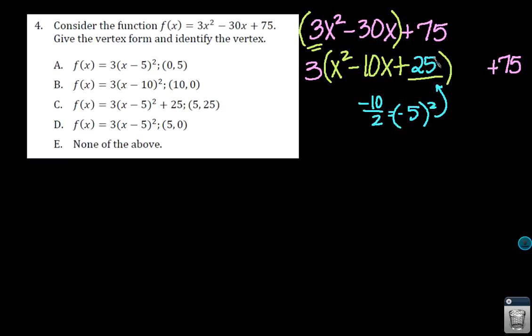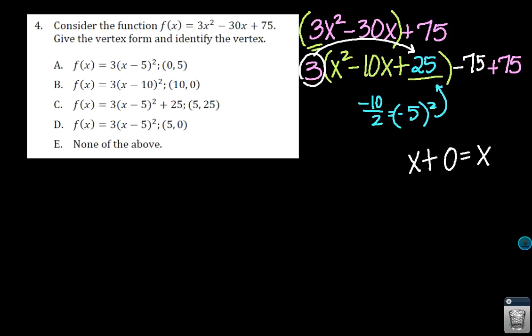So I've added a value of 25, but what I've actually added is more than that. I've actually added in 3 times that. So I can't just add in 3 times that 25. I can't just bring in 75 because that changes the problem. What I can do is also bring in negative 75 so that together they make a 0 pair. They make a value of 0. And the additive identity states that anything plus 0 is still itself. You can add a value of 0 to anything and it will maintain its identity.